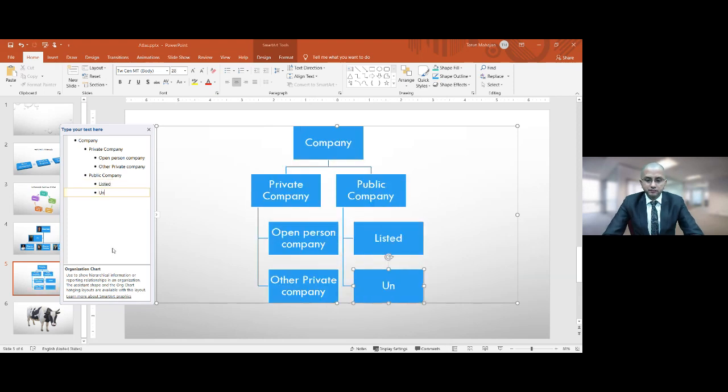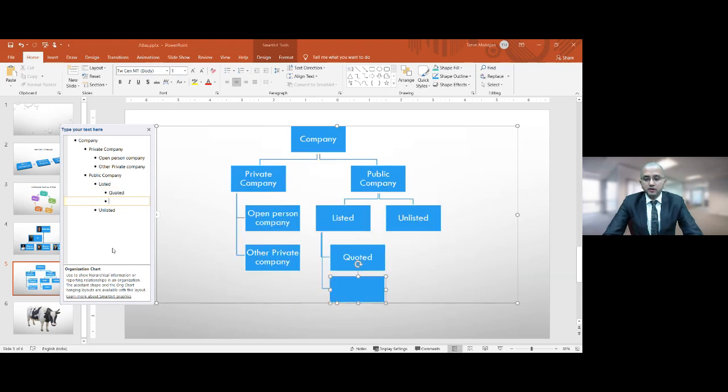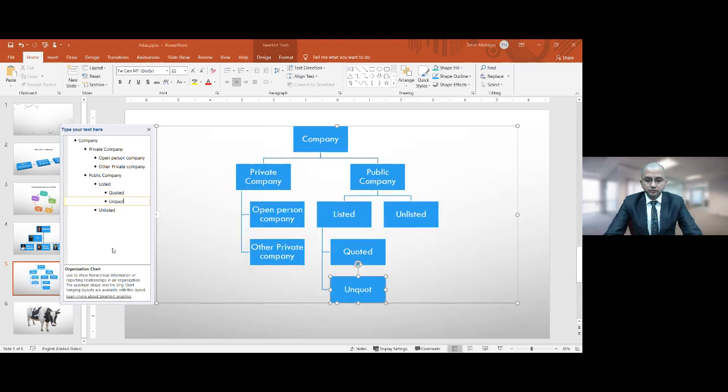Inside listed, suppose I want to have two things, quoted and unquoted. This way I can keep on typing and I can insert a chart like this.